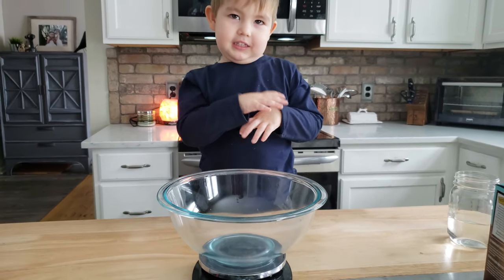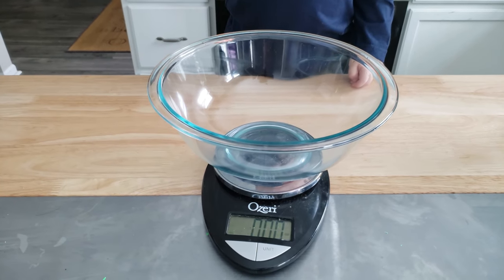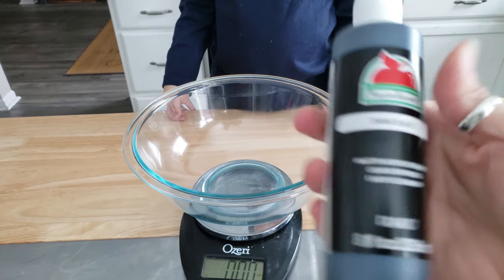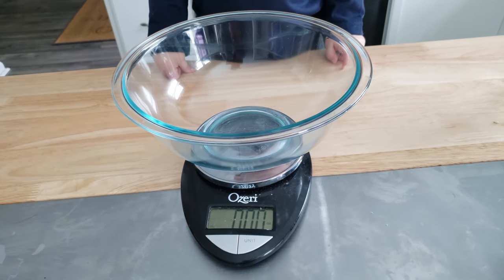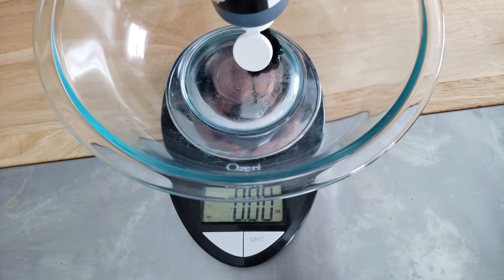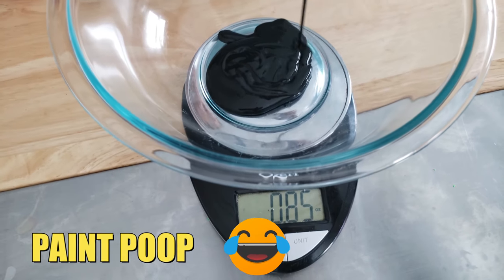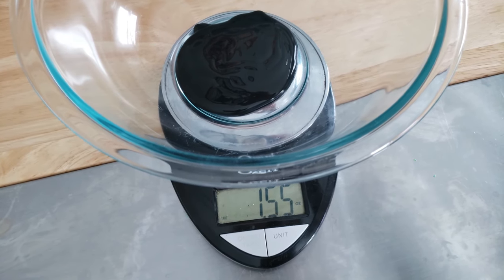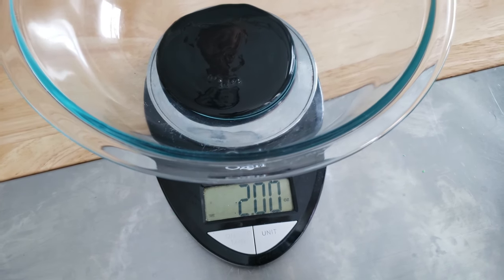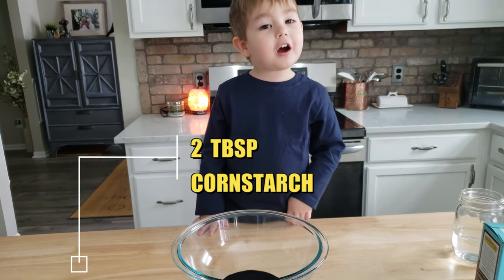2 ounces of acrylic paint. Whatever paint color you want your chalk to be, we are going to use black. So let's put 2 ounces in. Looks like paint. Nope, we gotta do 2 ounces. Okay, 2 ounces. Two tablespoons of starch.